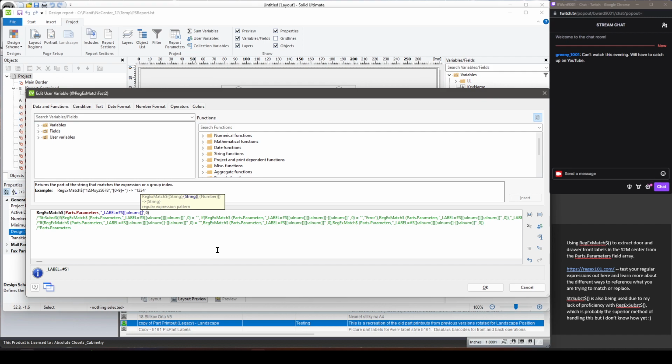followed by some specific rule that we can think of for how many different characters we want, or if we can say that I want to pull all of the numbers and letters from a string that exist between the $s and the next pipe, which would be the separating character, the delimiter for the Parts.Parameters array, then you can effectively target exactly the parameter you're looking for and pull exactly the value from it that you're trying to find. And that's what I'm trying to work towards here.